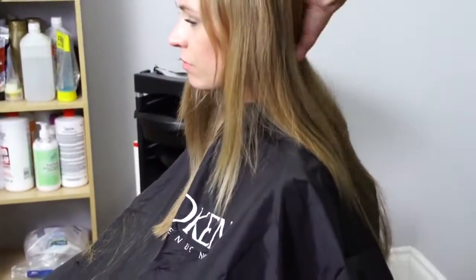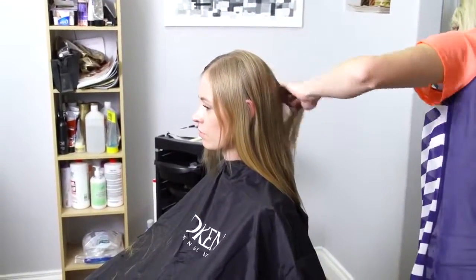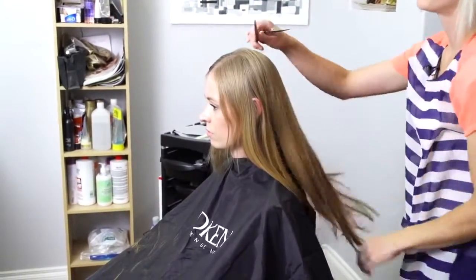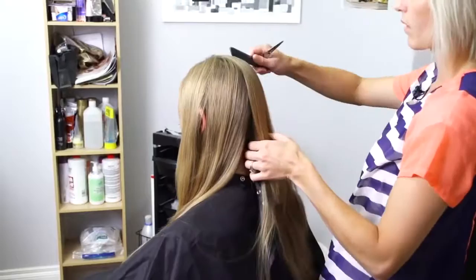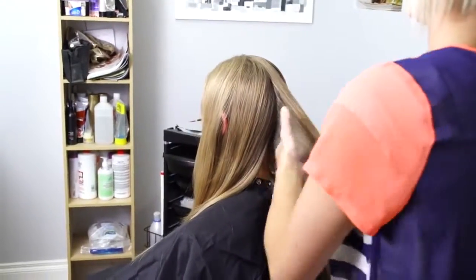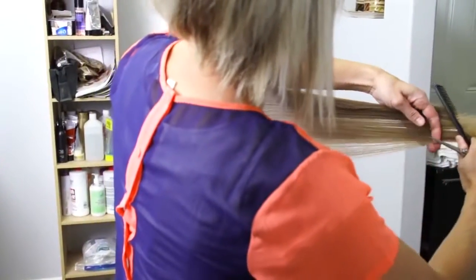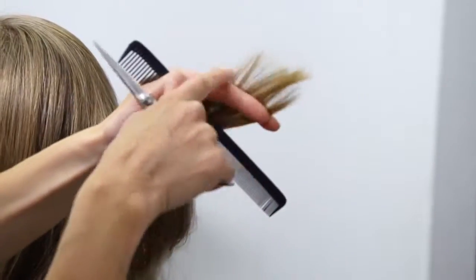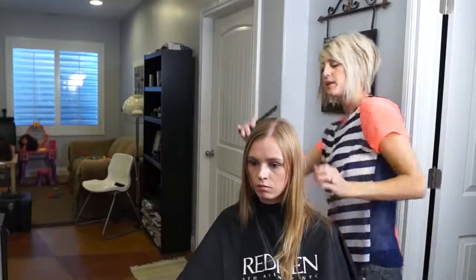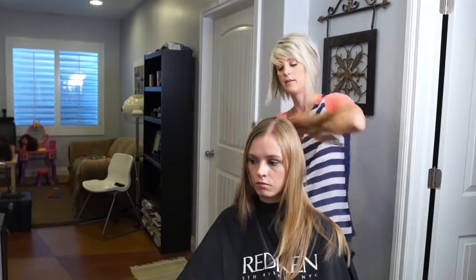All right, and then I'm going to check the back and make sure that those layers we did blend into the back layer that we did too. So to check that, you're just going to take a section in the back here, a couple inches wide, and I just comb it straight out parallel to the floor. And you can see right here that it can blend a little bit more. So I'm just going to go ahead and take that out so that it blends a little bit better. And I'm going to do that all the way around the head, just checking it.